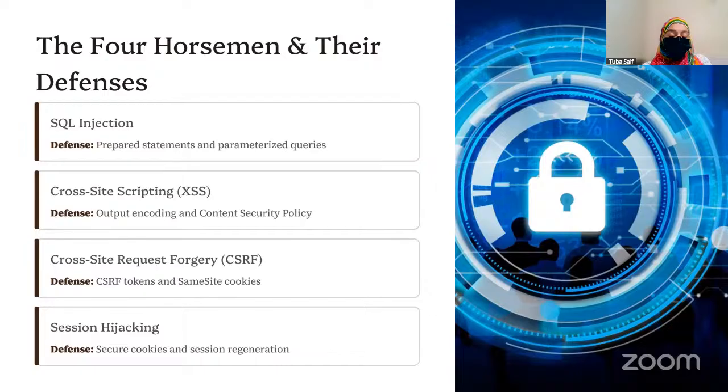Then the fourth one is session hijacking. In this attack, the attacker hijacks the whole session and uses that session as a real user. The attacker becomes a real user by session hijacking.